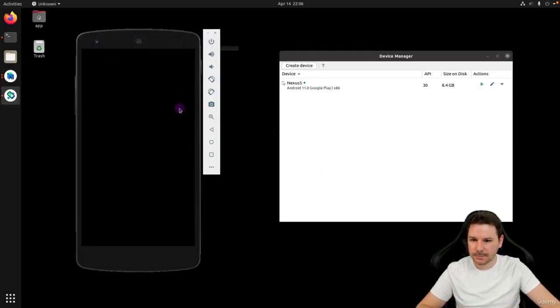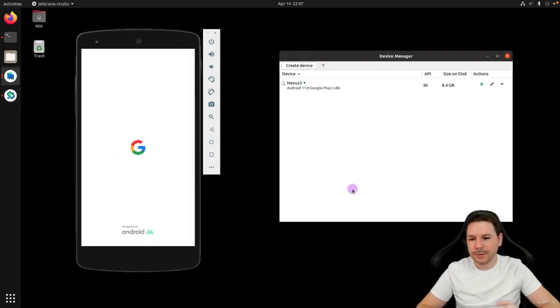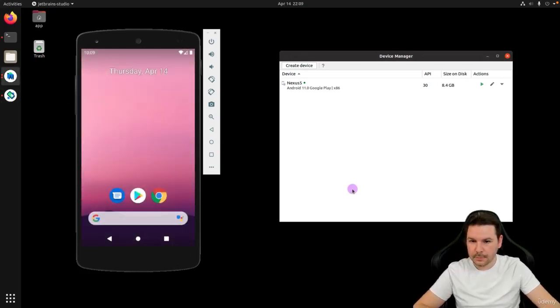So let's see. Okay, so now we can see this might take a while. If we hit this power button, yes, it's not immediately turning back. So it really needs to start right now. So it's the same as we have it after the installation process. So unfortunately, we have to wait a little bit until the smartphone has been booted up. Okay, here we can see the smartphone is now booting. So you simply really have to wait a little bit. All right, so now the device is up and running.